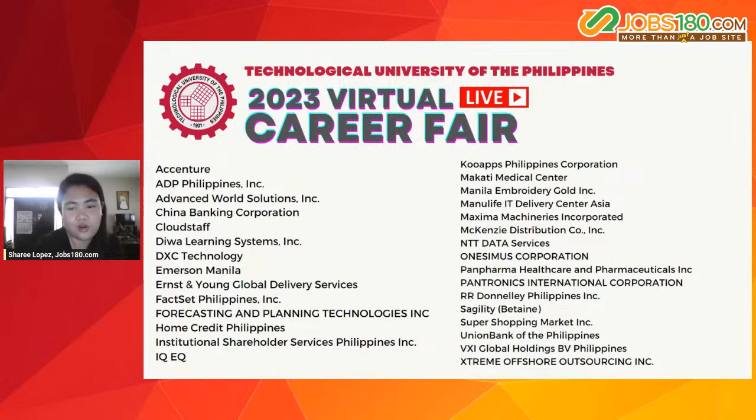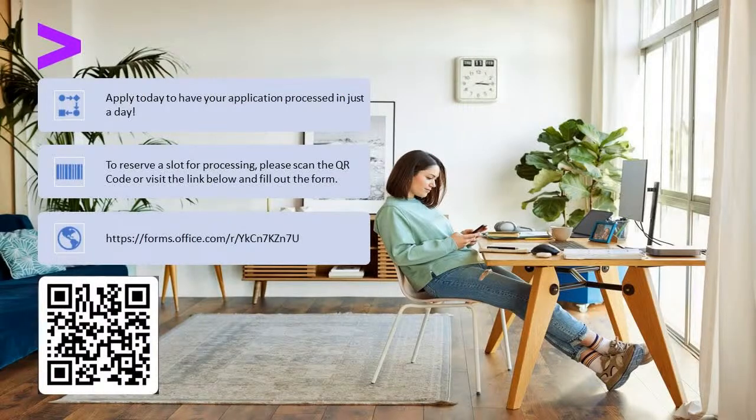There you go. So we'd also like to take this opportunity to invite you to Accenture's campus recruitment open house. Accenture is focused on creating a great place for fresh college graduates to thrive. They offer a virtual training program to build both leadership and technical skills. In addition, they offer mentor support and opportunities for you to build your professional network. They'd like to welcome you in their office from 10 to 3 p.m. to have your applications processed within the day. The office is at the ground floor of Robinson's Cybergate 1, Pioneer Street, corner EDSA, Mandaluyong City, and they'd be delighted to meet with you.